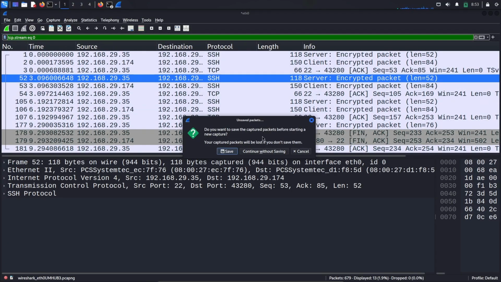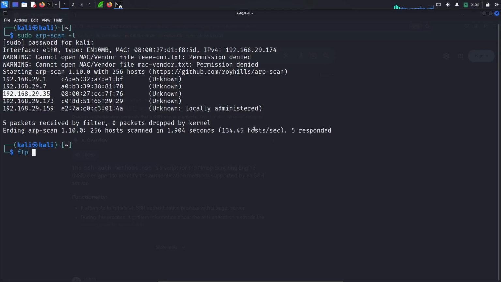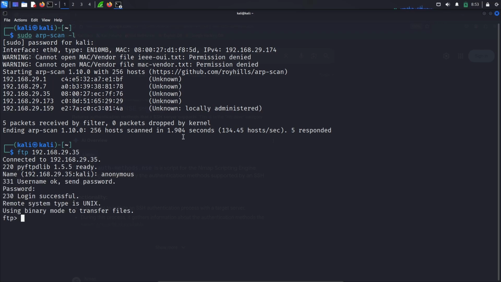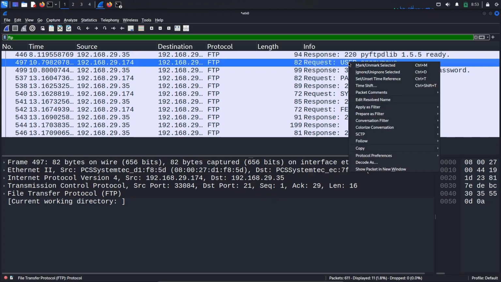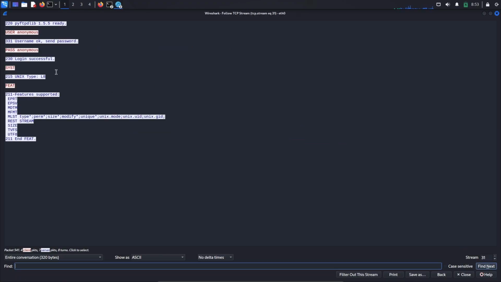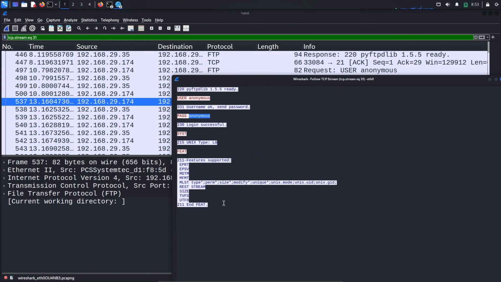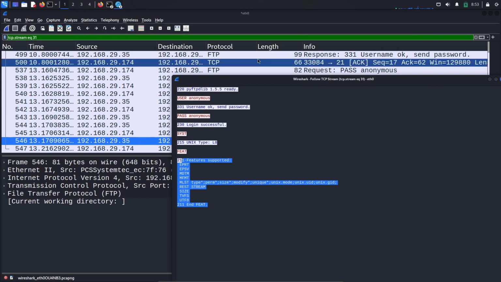So let me demonstrate FTP also, so that it will help you understand the concepts very well. Let me start this sniffing again, and I'm using ftp followed by the IP address, which is our target IP, and I'm specifying the username as anonymous and the password as anonymous. As you can see, I just logged in, and now I'm stopping Wireshark and searching for FTP. I'm right clicking and following the stream. As you can see, the user was anonymous, and the password was also anonymous. What you entered in the terminal is shown here, right? Whatever command you use inside FTP will also get sniffed.